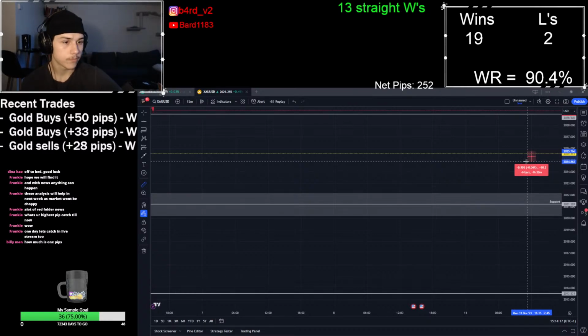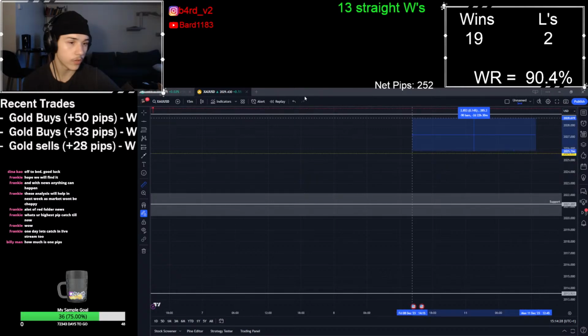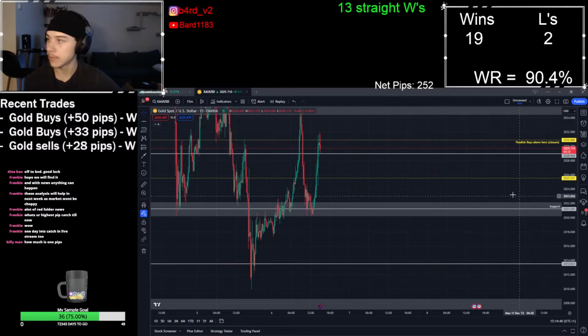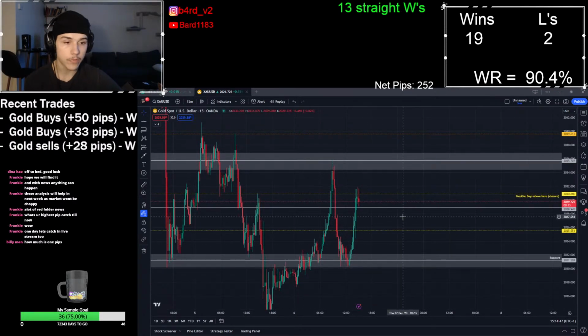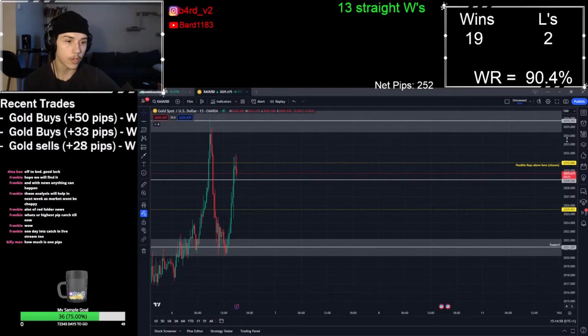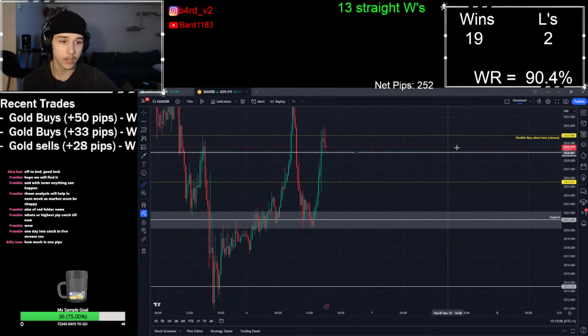Do you understand? If you go from 25.7 to 23.7, that's 20 pips. So 1 pip is equivalent of 100 points here. So 1 pip is equal to 0.100 movements on gold, right? And then if you're talking money, that depends on how much you risk. Like if I play a 5 lot, 1 pip for me could be $200. If I play 0.5 lot, 1 pip for me could be $20. So it depends on how much you risk. But in proportion to gold, 1 pip is 0.100 in price movement. Meaning from 2030 to 2020, this is 100 pips.